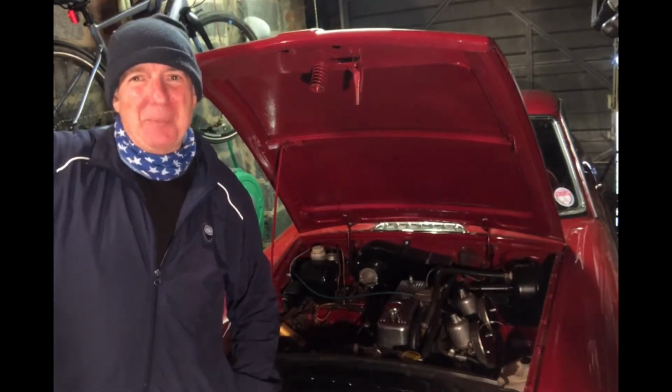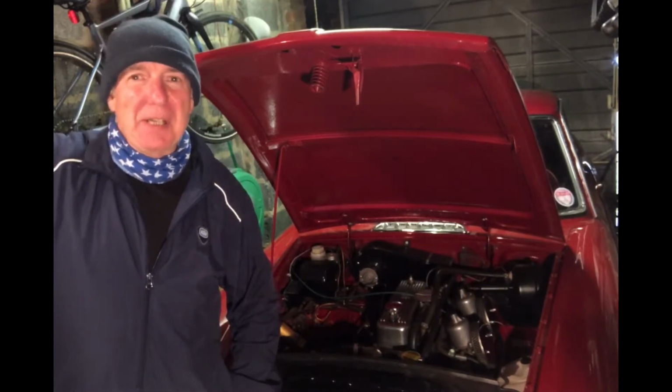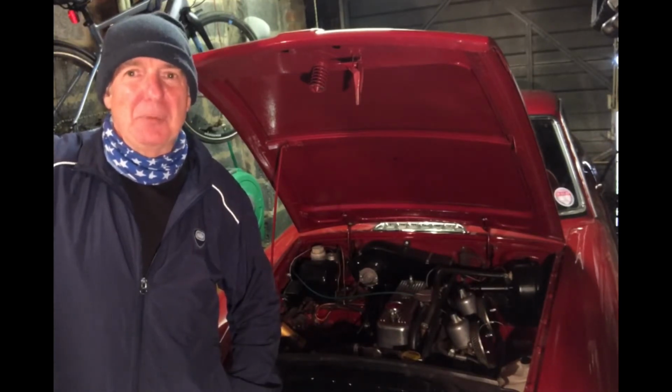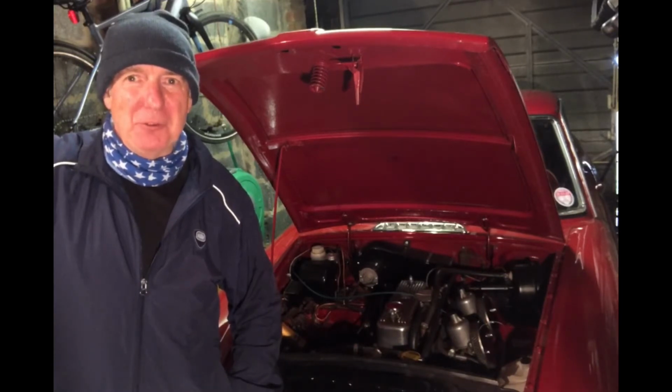Today I want to talk about some helpful garage tips. Firstly, I want to show you how to make your own disposable funnel and then make a garage indicator for more accurate parking. Firstly, I'm going to show you how to make that funnel.